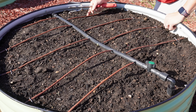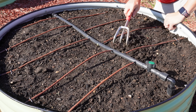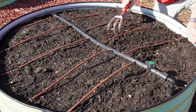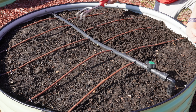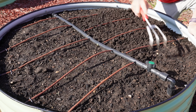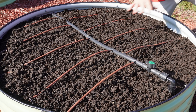Now that we've got all our drip lines held down with the staples, I'm going to take my little scratcher tool here and I'm just going to lightly scratch the top of this soil, just to kind of break up that crust a little bit. No need to get real deep here, just a light little scratching. Alright, now we're ready to plant.